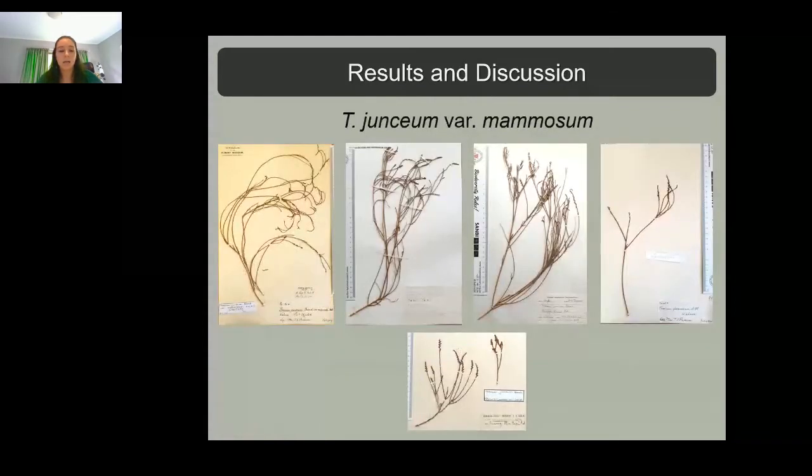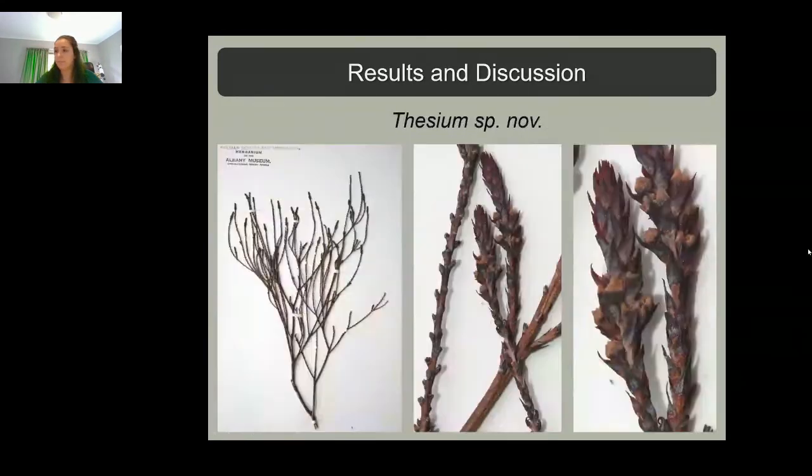We then looked at any other characteristics that might be able to distinguish this taxon, but these were the 5 specimens that we found with protrusions. There are no other characteristics that can group them together. As you can see, they also show this distinctive lax habit in the type, all the way down to this distinctive compact habit. So then there was no grounds to retain any of the varieties of jungium.